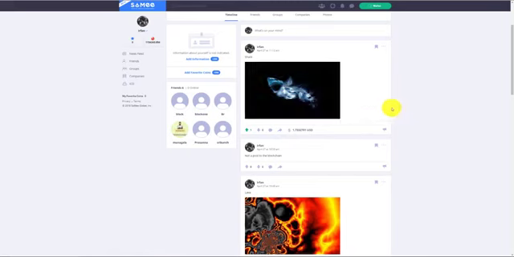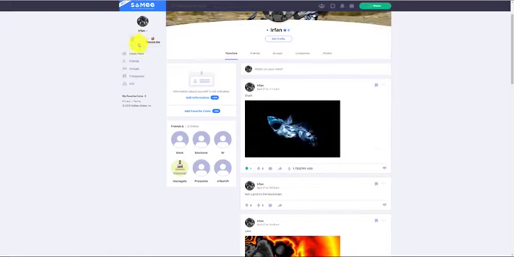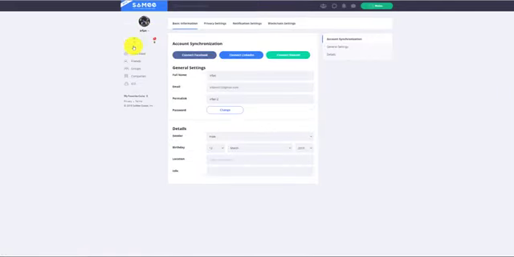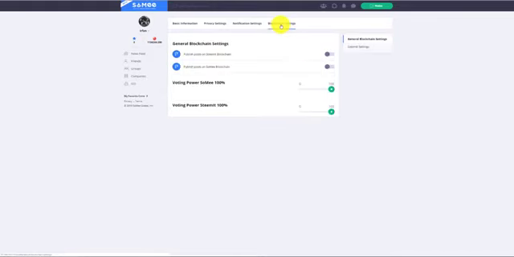So you can see how powerful that would be if a lot of people liked your content and they were upvoting. And the way that you control your voting power, or how much rewards you pass, is you click under your name here and go to settings. You'll see there's a bunch of settings in here, and you go to blockchain settings. The blockchain settings area is where you would adjust your voting power. So I'm voting at 100% right now.